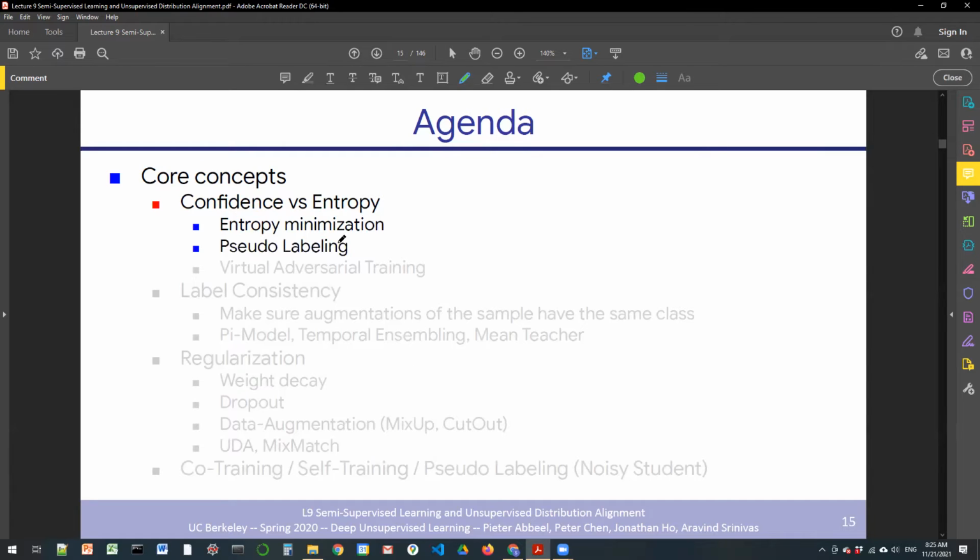We'll see that. Then pseudo labeling is one where conceptually what you do is you train the classifier on the label data, and then use the classifier that you've trained on the label data to make predictions on the unlabeled data, and add those labels which the classifier has predicted on the unlabeled data as data points.